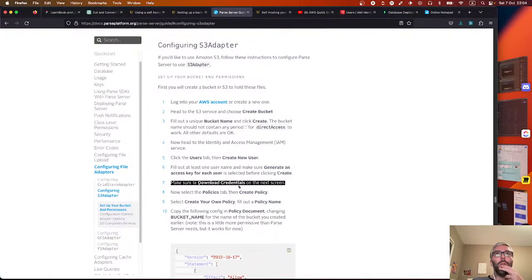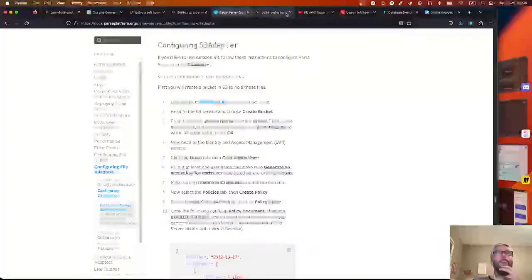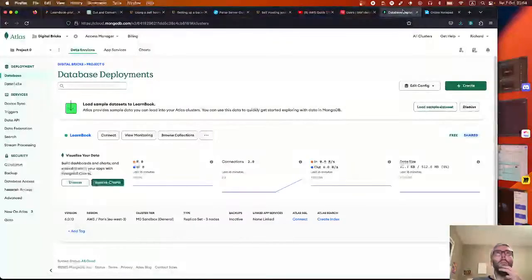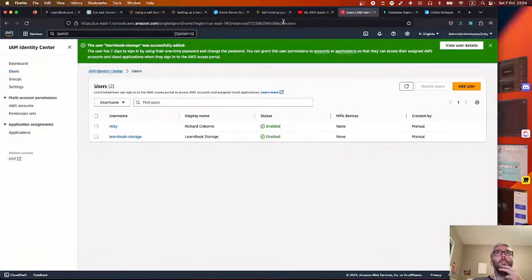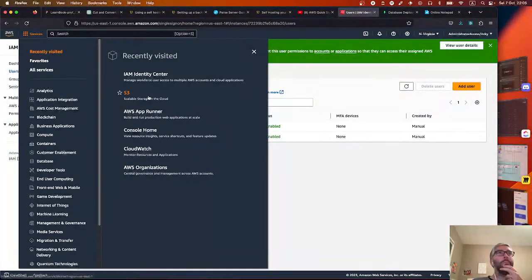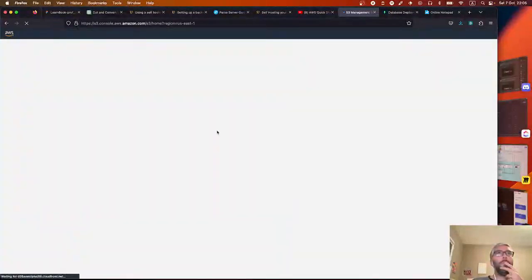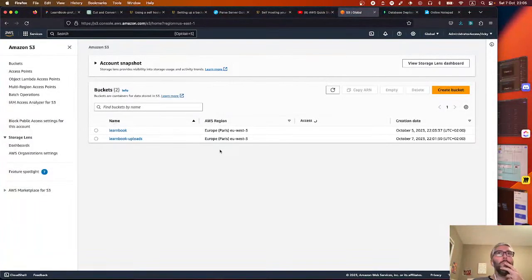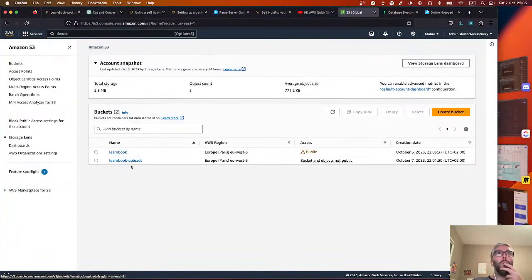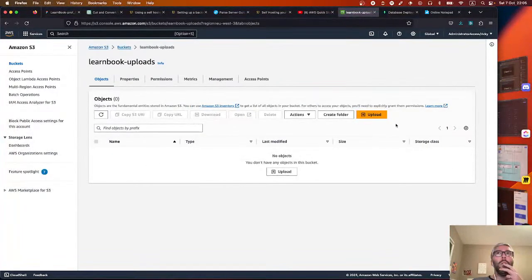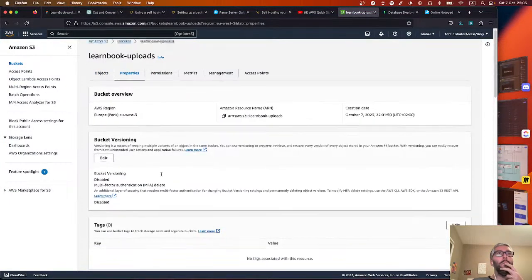Make sure to download credentials on next screen. That's what I did. Now select policies tab and then create a policy. So I guess this is in my S3 bucket. LearnBook uploads. I bet this is going to tell me I can't do it because I'm not in the same region, but whatever. Let's just do it.